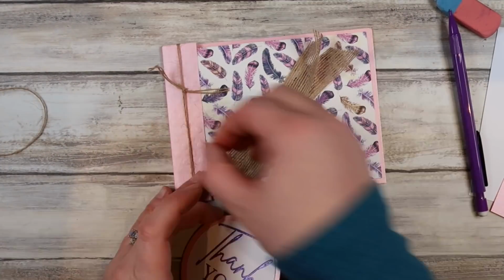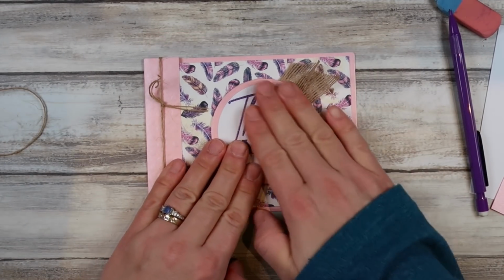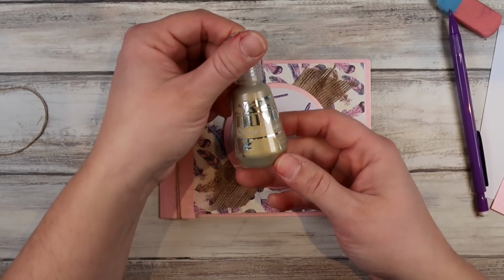But this is what I'm working my way through at the moment, and it's brilliant because it's not really thick foam tape. So I can make it pop off my card, but it's not going to add extra postage and make it too thick to go through the post. So I'm really happy with this postage tape.